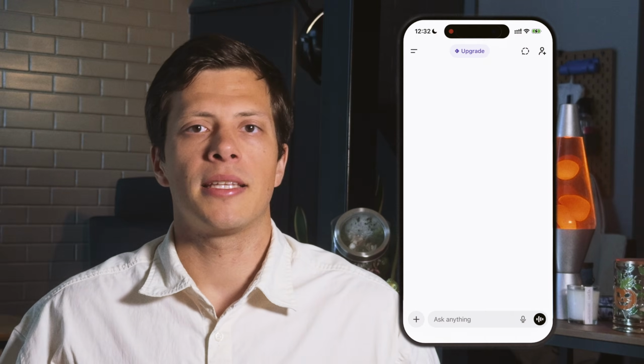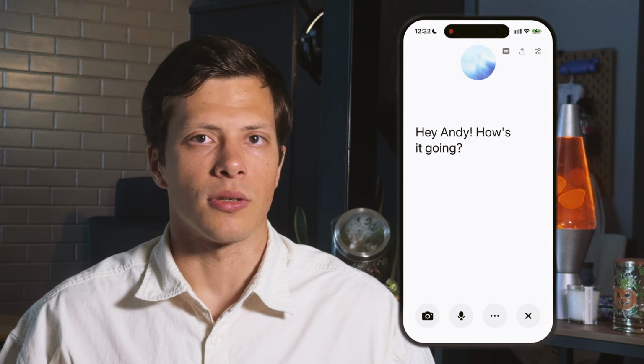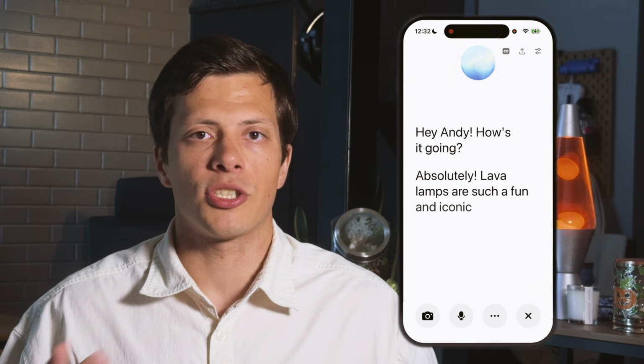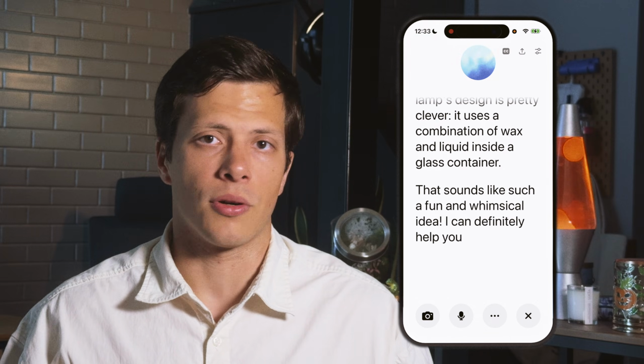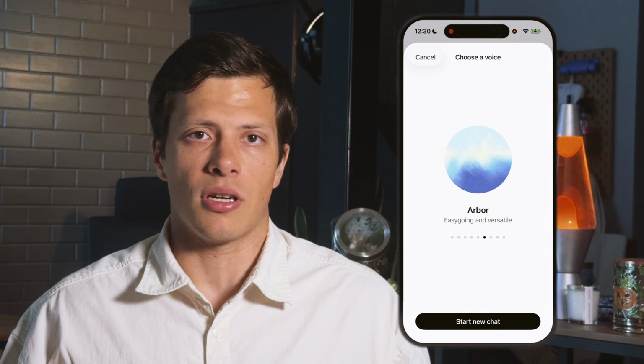Now let me show you everything cool the ChatGPT app can do, because it's pretty versatile. Tap the headphone icon in the bottom right corner. This opens advanced voice mode. You can have natural conversations with ChatGPT. It understands context and can do tons of stuff through audio chat. You can even choose different voice options. This is perfect for practicing presentations, rehearsing job interviews, or just talking through your ideas while walking.